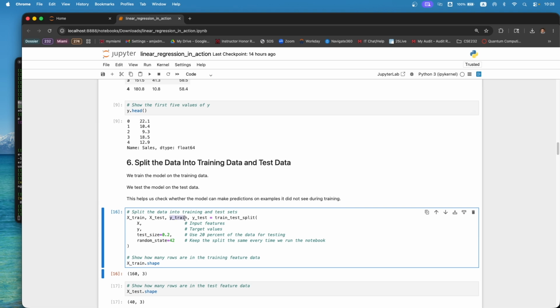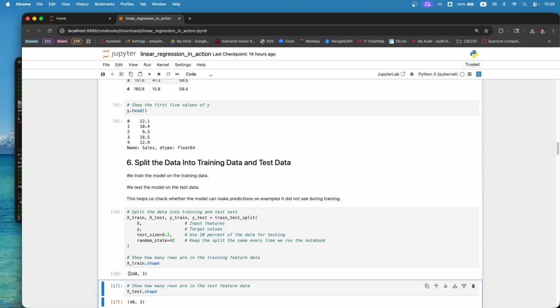The third one is 80% of our target value, which matches this 80% of xtrain. These are the answers for all these values that we have here. And the fourth is 20% of the target, which we're going to use for testing, and these are the actual answers for these input features. So that's it. Let's run it.